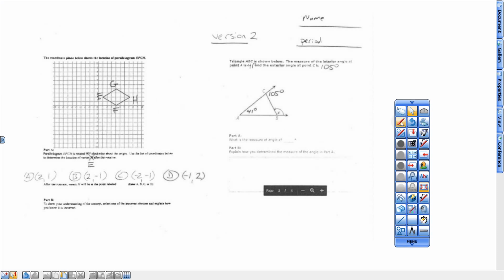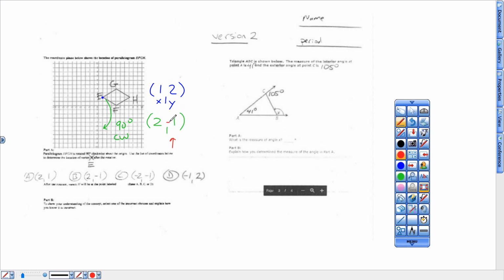This first one here, to get this one right, you had to take point E, which is this one right here, and know that that coordinate is 1 for x, 2 for y. If I do a 90-degree quarter turn to the right, that's clockwise. I'm going to take that point, flip it, and then make that right one the opposite. So flip it around first, and then look at that right one and make that right one opposite.